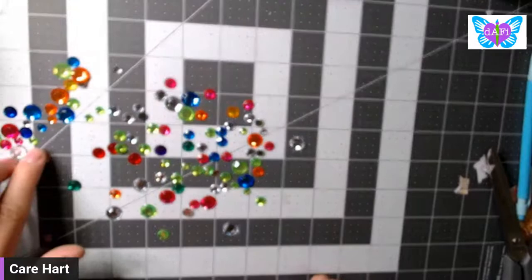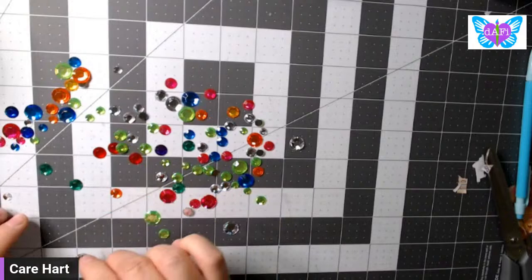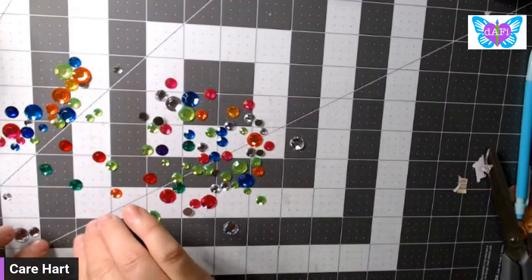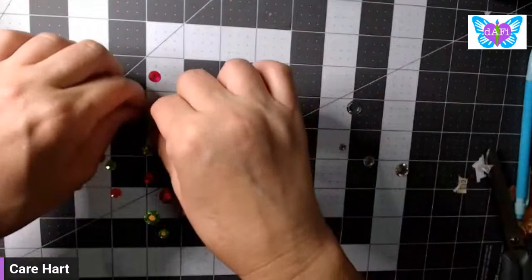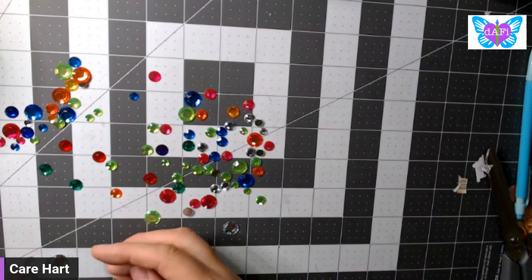Well, I just quickly, oh, my fingers are sticky. I should have done this before my fingers were sticky. All right, the clear is coming out. Put the clear aside. Janice says, if you have one finger a little sticky, it helps pick up the flats. That's true. That's definitely true for the tiny ones when you're working with the tiny halfbacks.